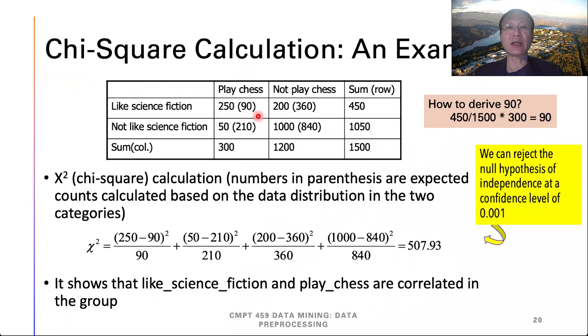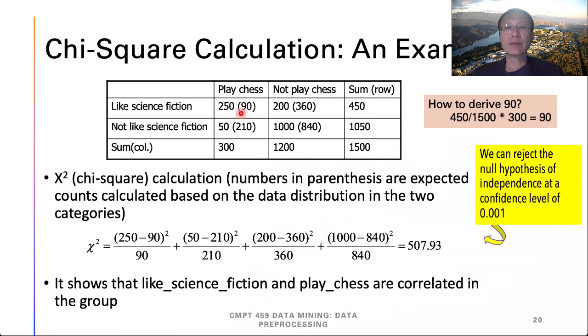This is calculated by taking the ratio between these two, okay? So essentially 450, take the ratio between these two, so that you get 1/5 of this. Okay.